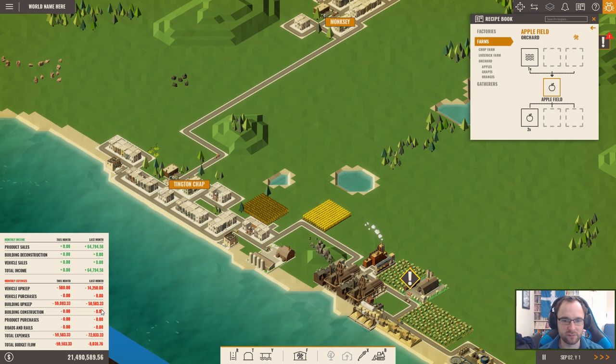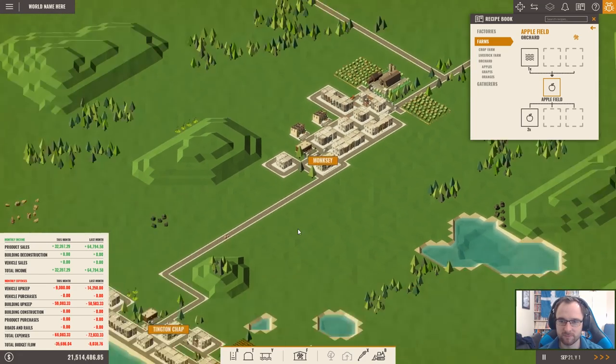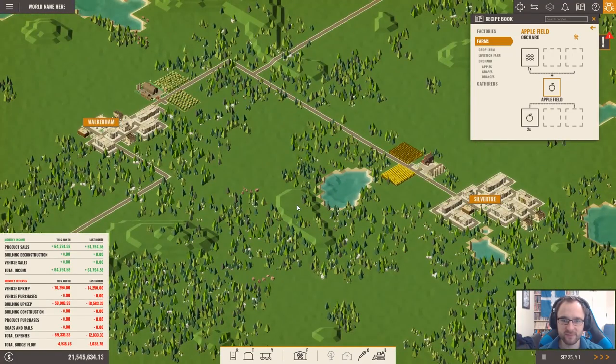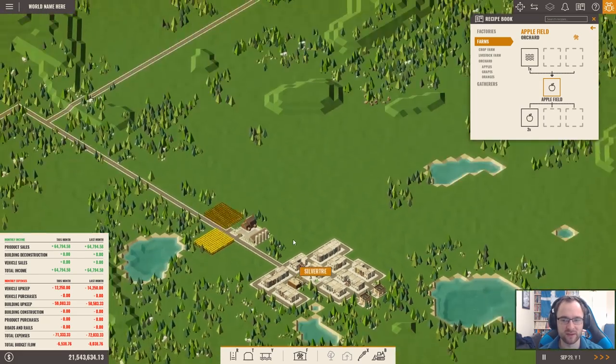Last month we paid a lot because we were paying for new buildings, so hopefully this month we'll actually make a profit. Building upkeep, just less than 60 grand. Vehicle upkeep, 15 grand. But we only made 65. We could always try running our own rail network, which is something you can do. That seems like it's probably an expensive thing to do.